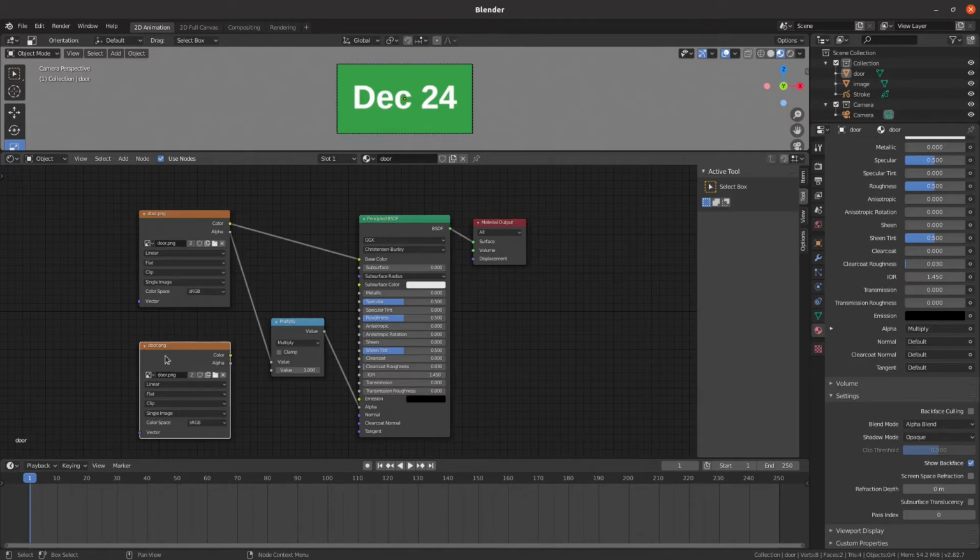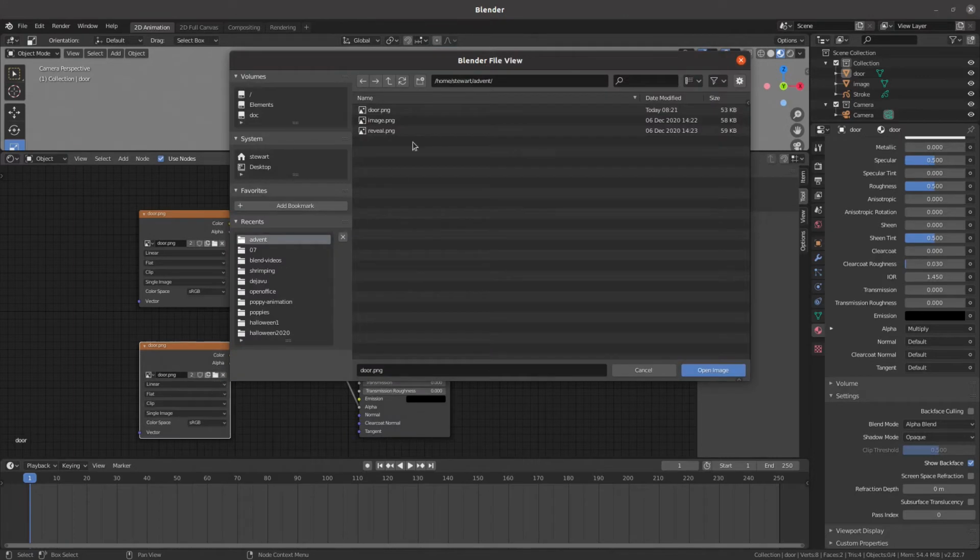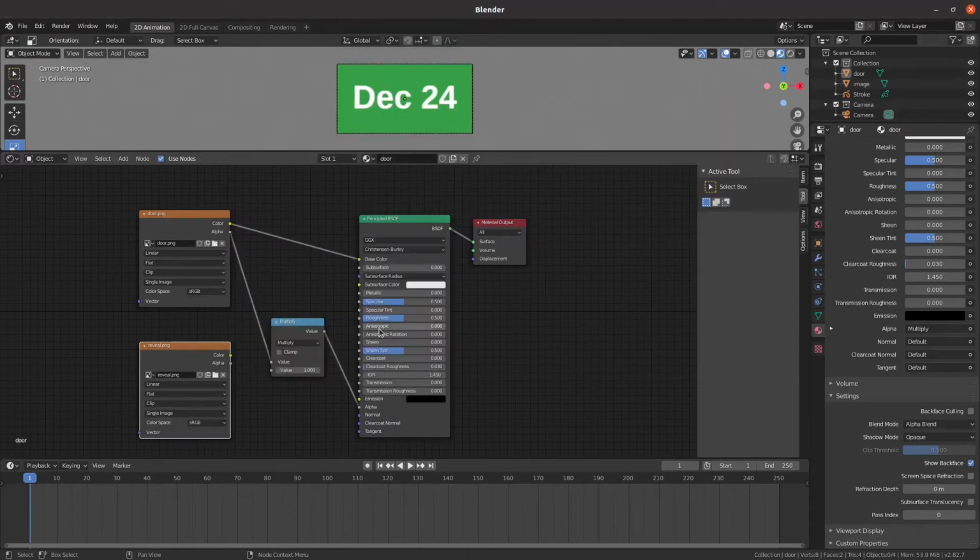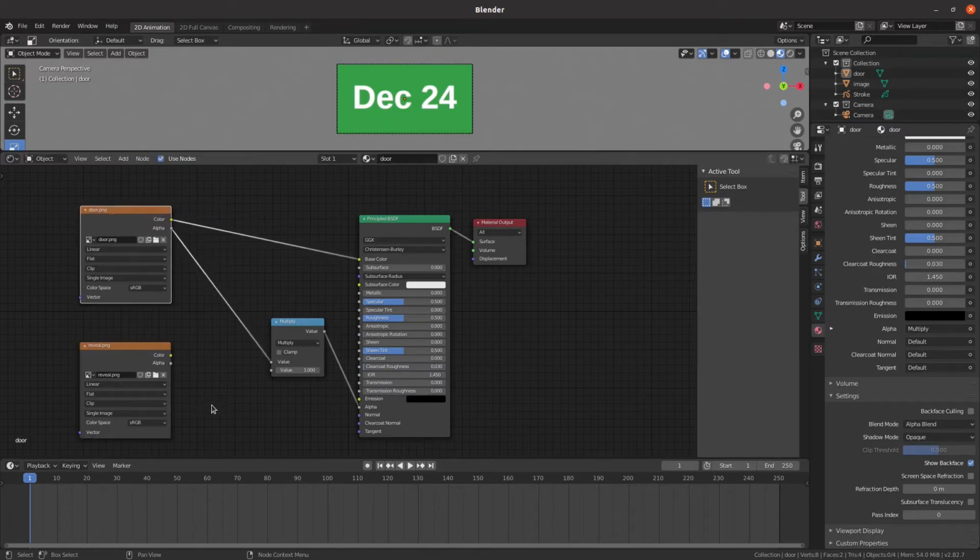So I just duplicated the image, and we're going to change that to the other file, which is the reveal file. And if we use that colour through here, then we can use that to make parts of it transparent and parts of it not.